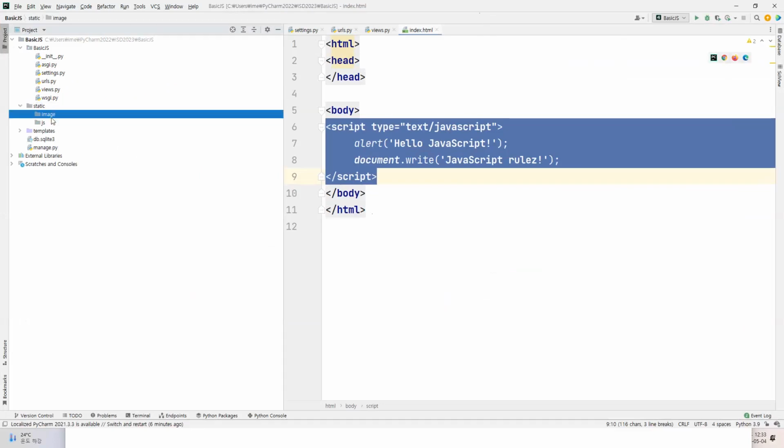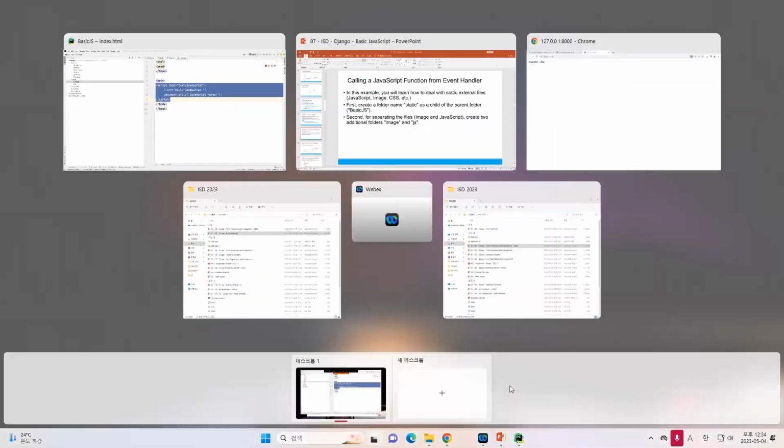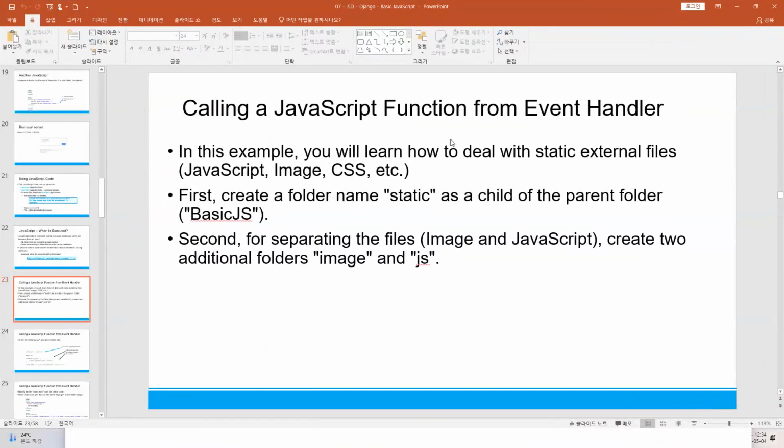Every image, you will put into the image folder, and every JavaScript file, you will put into the JS folder. Okay, that's the meaning of the external files. So we need to separate the files, image and JavaScript. There are two additional folders, image and JS.